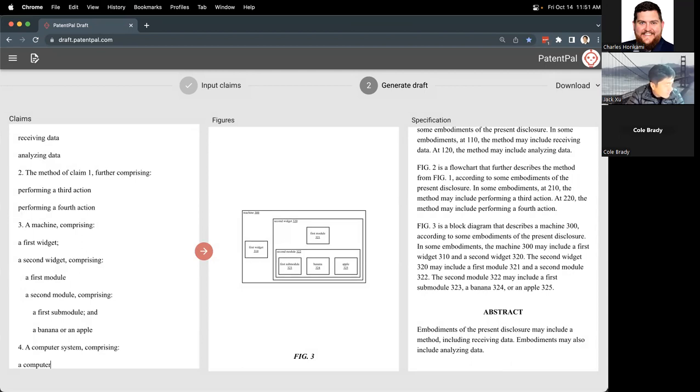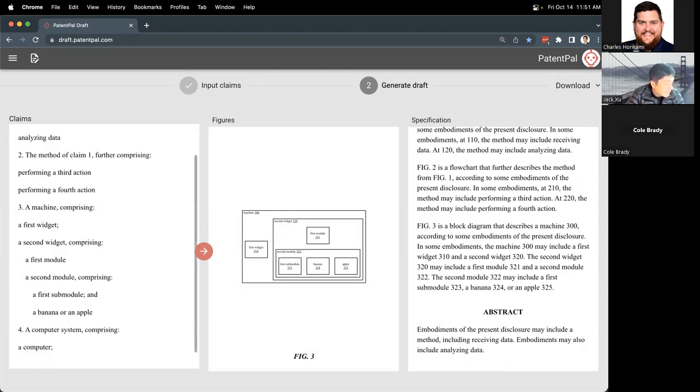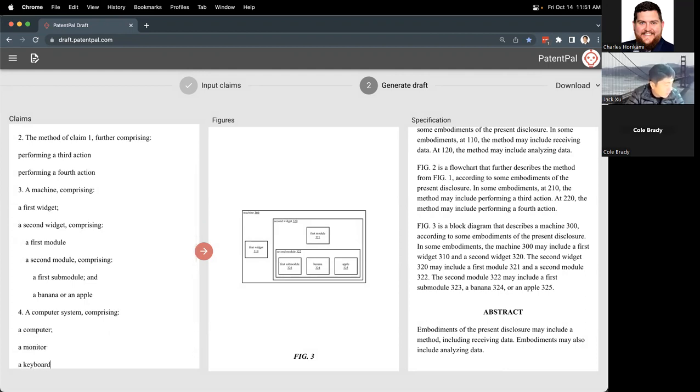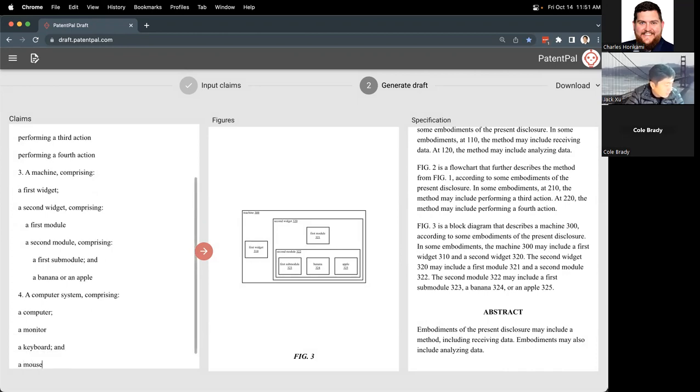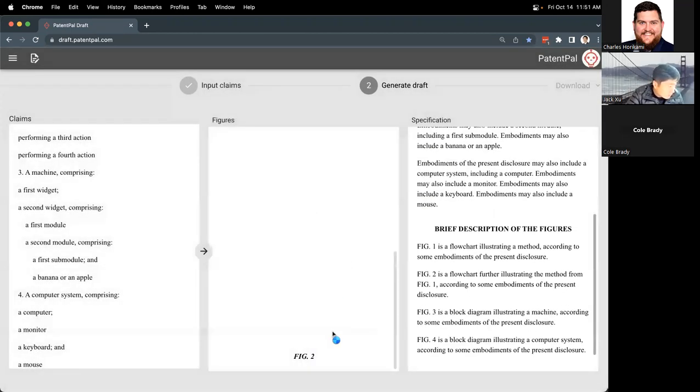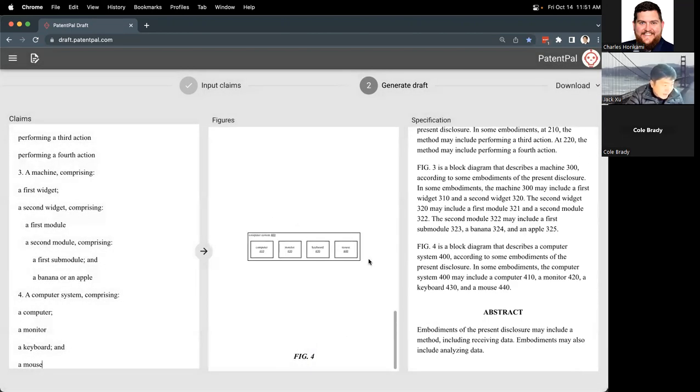Nice. I'll run through another example here, just to show another feature we have. Let's say we have your standard home desktop system, right? A computer system comprising a computer, a monitor, a keyboard, and a mouse. That's going to get you a very basic block diagram, and that's enough for providing 112 written disclosure support, certainly.